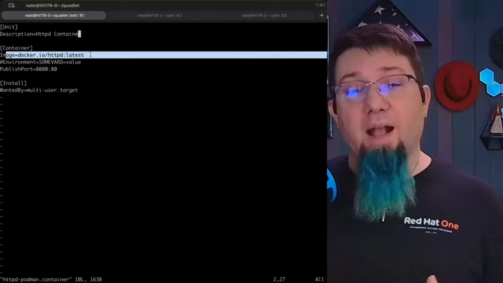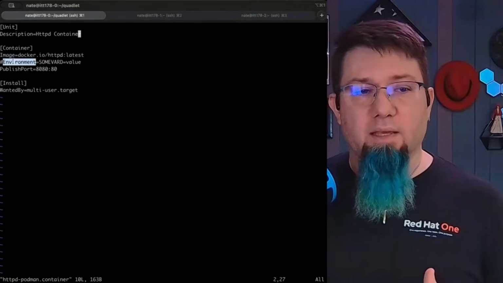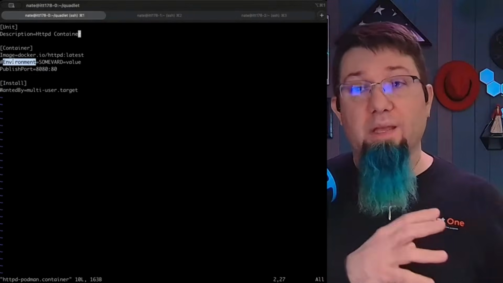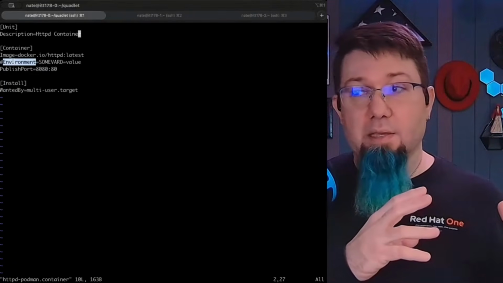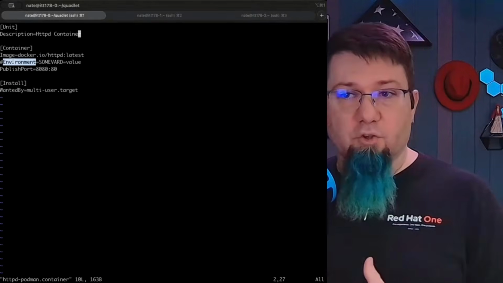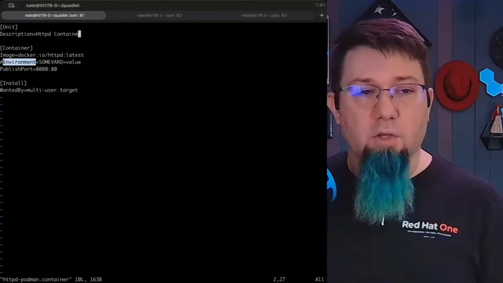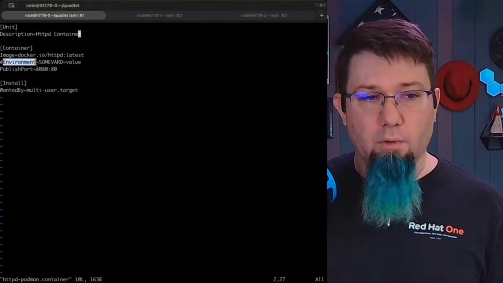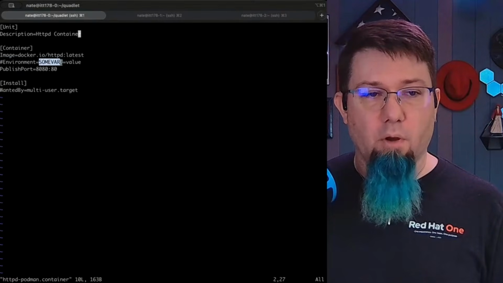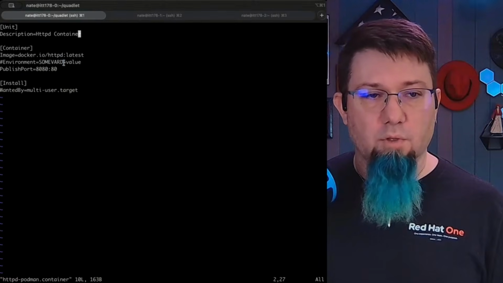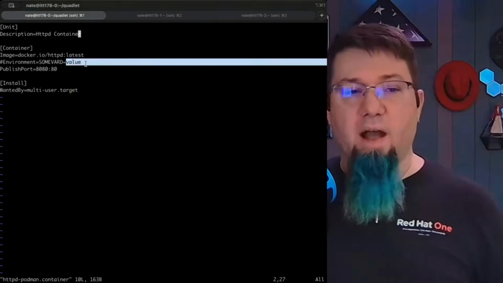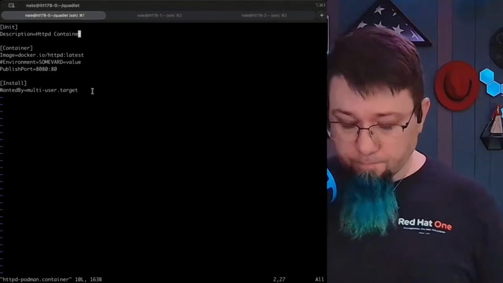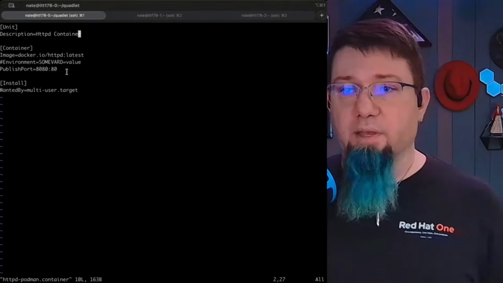And another thing that you very commonly do when you're running a container is give it some environment to pass into the container, because a lot of container images will read configuration out of the system's environment and run the service according to what your environment is set up to do. So the Quadlet gives you the ability to do that, right? You can say, here's my environment variable. The variable here would be some var, although I typoed it, there's a D at the end, but you get the idea, equals, and then whatever the value for that variable should be, right? And then that would pass into the environment of the container, which is super useful, right, to be able to get that done.